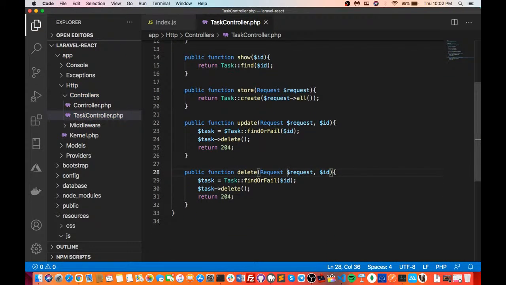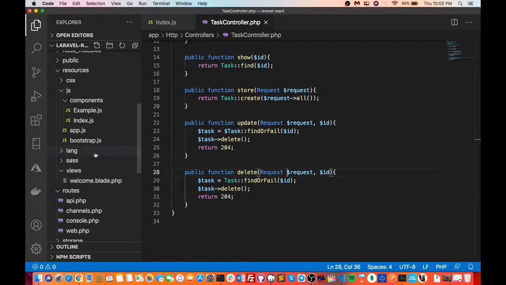Okay, next we need to add API endpoints in the routes folder.